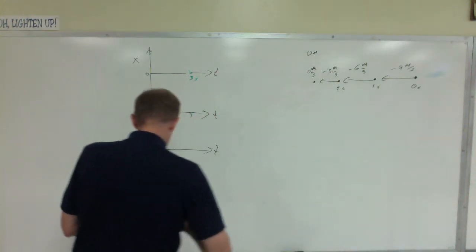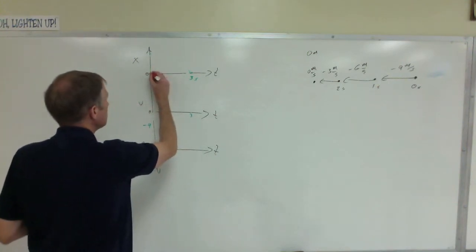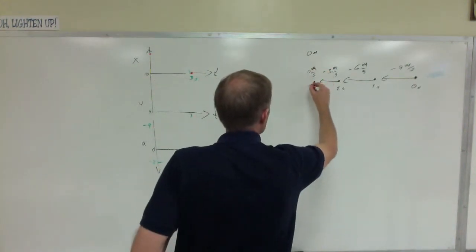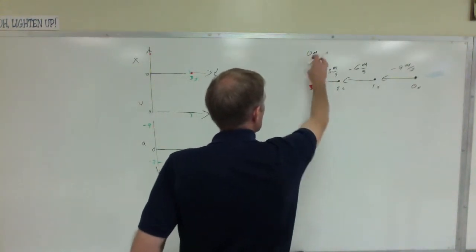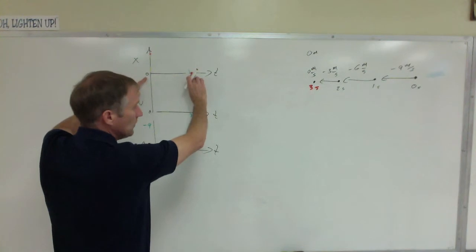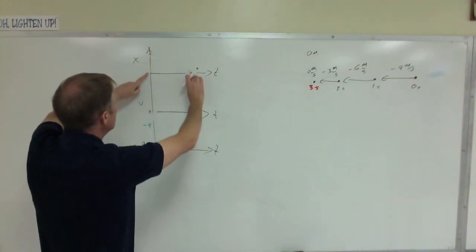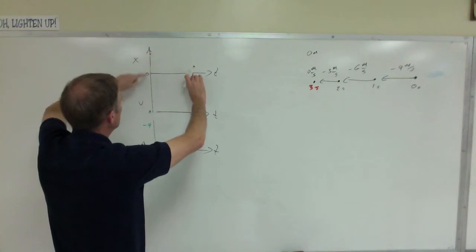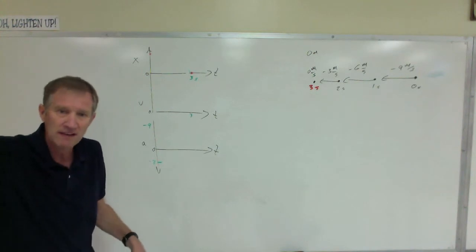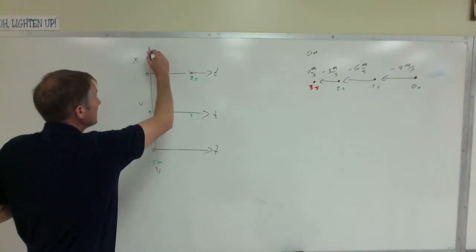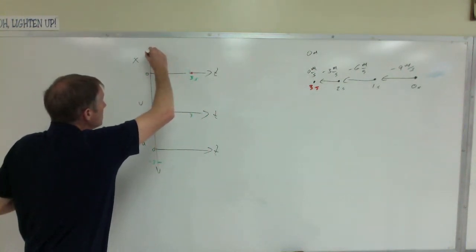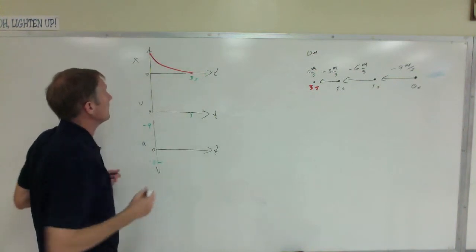So what does that look like? Well, at 0 seconds, it's up here. At 3 seconds, 0, 1, 2, 3 seconds. It's stopped. So it's going to end up at the same spot, 0 meters at 3 seconds, right here. Starts at the same place. Okay, at 0 seconds, it's way over to the right. Right is positive. But it's getting slower, and slower is leveling off. Okay, and this has to have a negative slope because these are negative velocities. Negative slope is pointed downwards. It's going to look something like this.